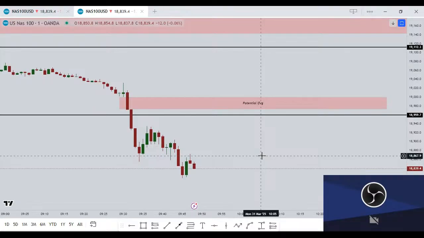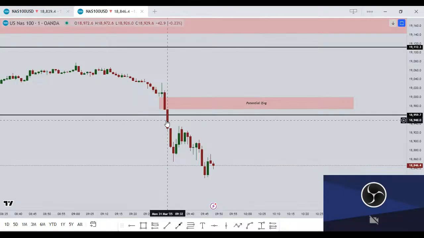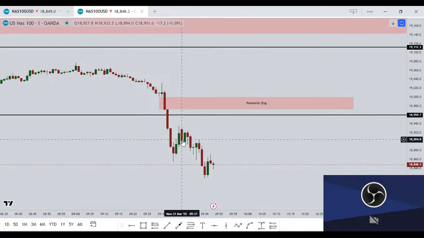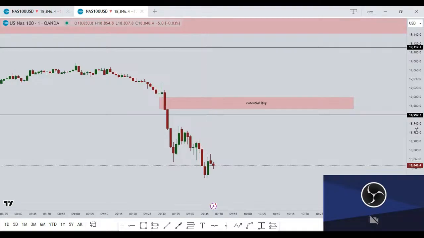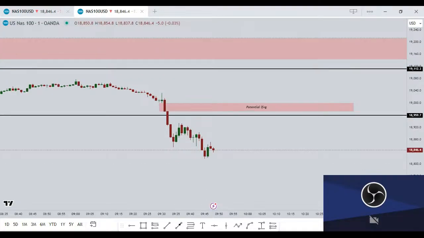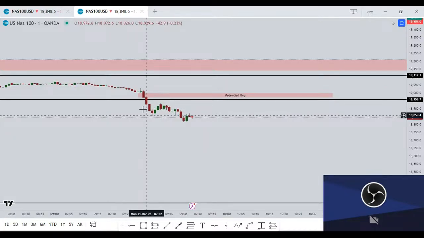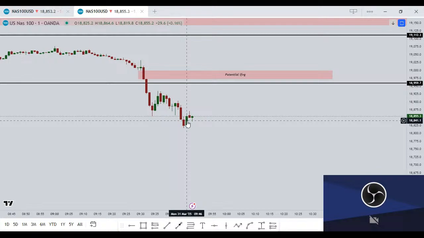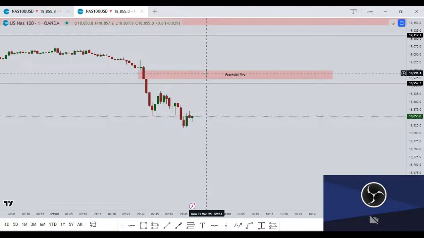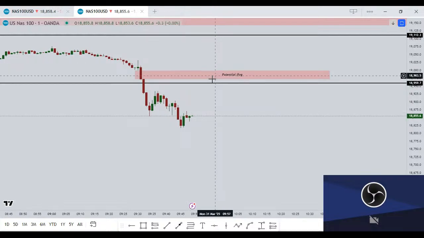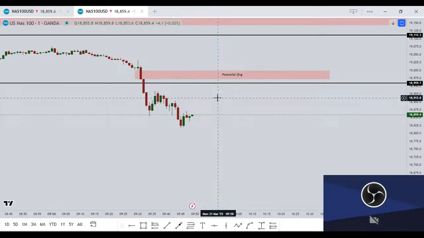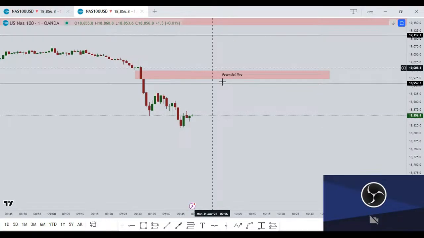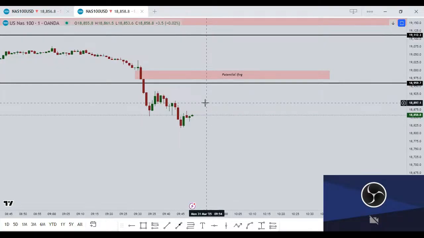So as I mentioned, you see this fair value gap, I'm not capitalizing on this. You can see we have another market coming back to this other block. I'm also not capitalizing on that. I'm not interested in taking short. For me to take short, I would like to see something more tangible. Let's say the market comes to this fair value gap and then it rejects, and then I have maybe another inversion or break of structure after the rejection out of this inversion fair value gap, then definitely I'll be taking short. But for me now, I'm much more interested in buy.